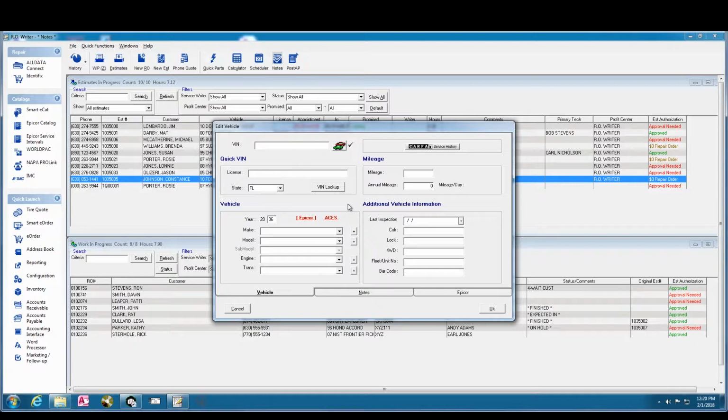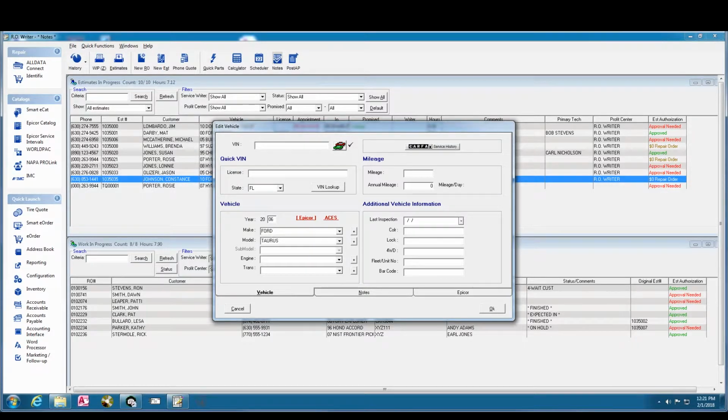I put in my year, and then I can use my drop-down box, or go down to the make field and click the F key. In this case, it's following along alphabetically with what we're typing, Ford, as the make. Again, I click on my next drop-down, or hit the Tab key on the keyboard. If I hit the T key, it recognizes that Taurus was the first alphabetical model from Ford in 2006. As I continue on down, next would be the engine size.